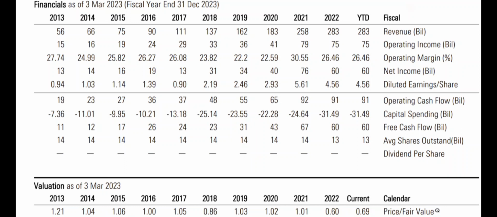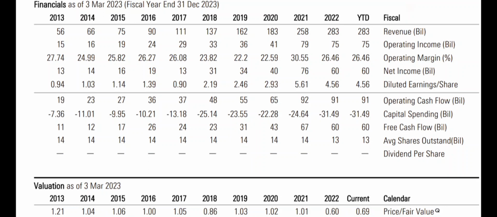Okay, let's take a look at net income again. See, in 2013, the net income is 13 billion, and in 10 years, 2022, it becomes 60 billion. So how many doubles is that? If we round up 13 to 15, so 15 plus 15, first double is 30. 30 plus 30 equals 60. That means it doubles every 5 years. So that means 15% again.